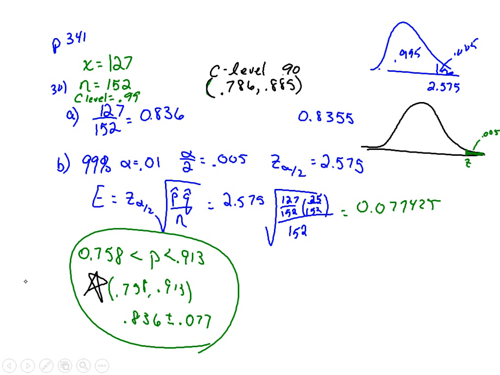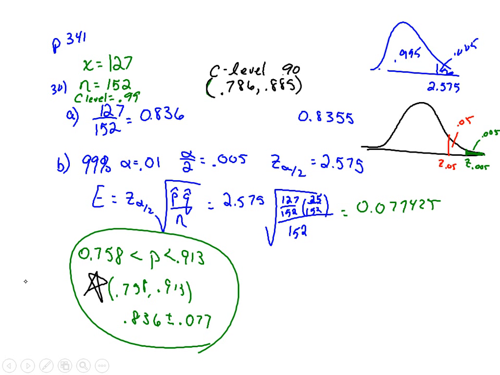Okay, so for the first one we're only allowing the 0.005 as our outside. So this was the z of 0.005, which was our 2.575. If, on the other hand, for the second one, we don't want to be as confident, we're going to be 90% confident, then this is the z of 0.05. I'm allowing 5% to be in that outer tail and 5% in the lower tail. And so you're not going to be as confident.